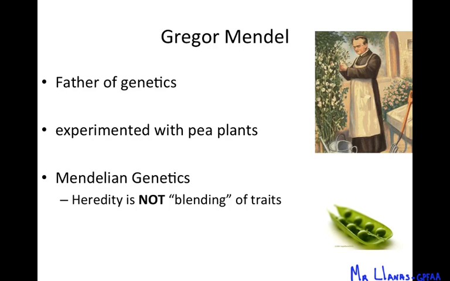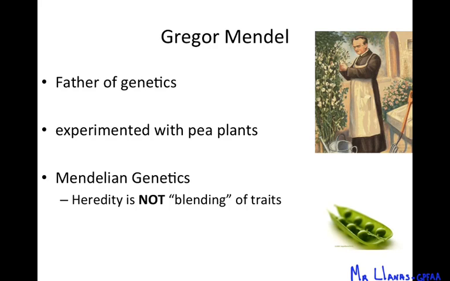Okay, so what I mean by that is, if your dad has black hair and your mom has blonde hair, well, according to Mendelian genetics, you would either have black hair or blonde hair. You wouldn't have something in between. But we know that that's not true. Today we know that there is blending of traits, and you could actually have black hair, blonde hair, brown hair, or a darker or lighter blonde. So there is blending of traits, but the type of genetics that we'll talk about in this video is just Mendelian genetics, where you're either going to have the dominant trait or the recessive trait.